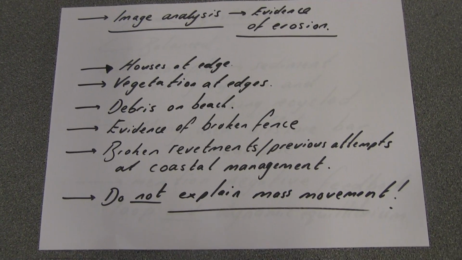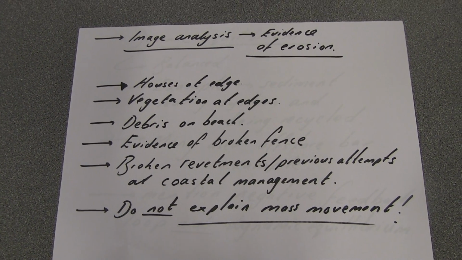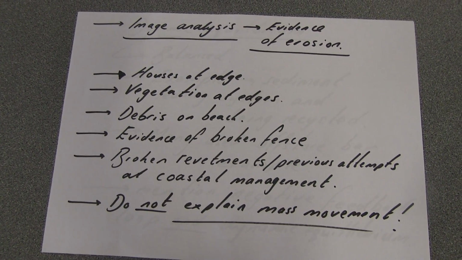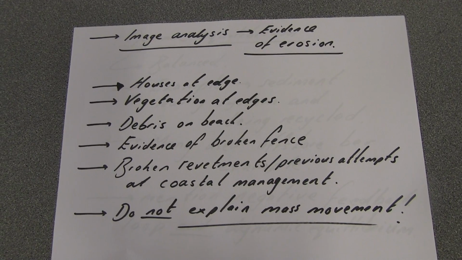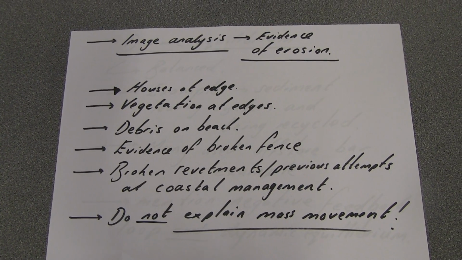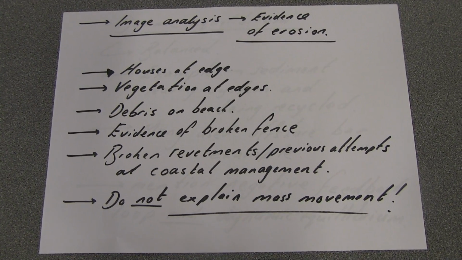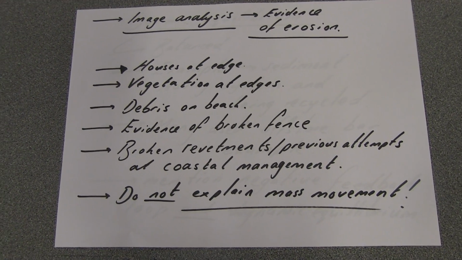So now might be a good opportunity for you to add anything that you could possibly have missed off. Most of you picked out that the houses are quite close to the cliff edge, which is very unnatural, which could be evidence that there's erosion. There's vegetation sitting at the edges of the tops of the cliff, so if you look at that you'll be able to see it quite clearly.